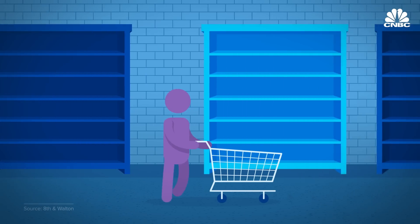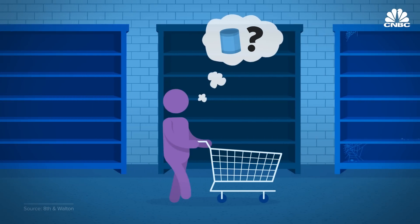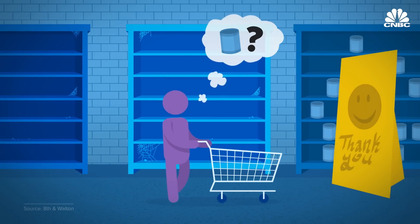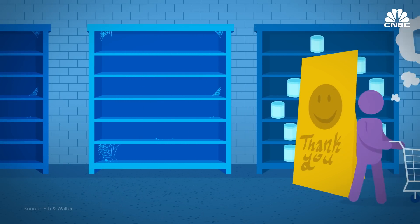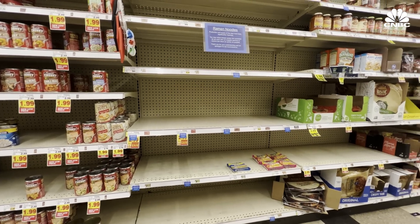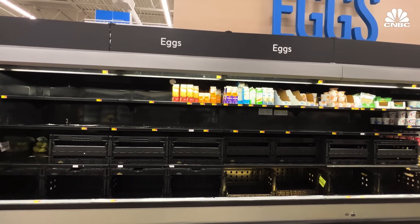An out-of-stock item is when a shopper leaves a store without purchasing what they intended to buy. The product could be in a warehouse, in a different aisle, or on the shelf but blocked by a sign or display. The biggest challenge that supermarkets have today is out-of-stocks — being able to really handle how to get inventory on the shelves. That's their number one challenge today.